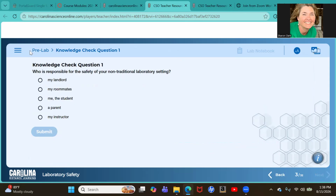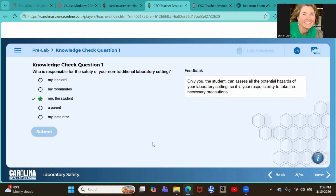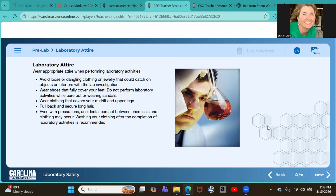And as we go through the pre-lab learning, it will ask you questions as you go along. So we'll do a lot of these together this first week, but from now on, you'll be responsible for doing those as you read through the lab kind of on your own. So who's responsible for safety? You are, okay? You're the student. You are the one responsible. Only you are going to be able to use these lab specimens and a lab kit safely in your home.